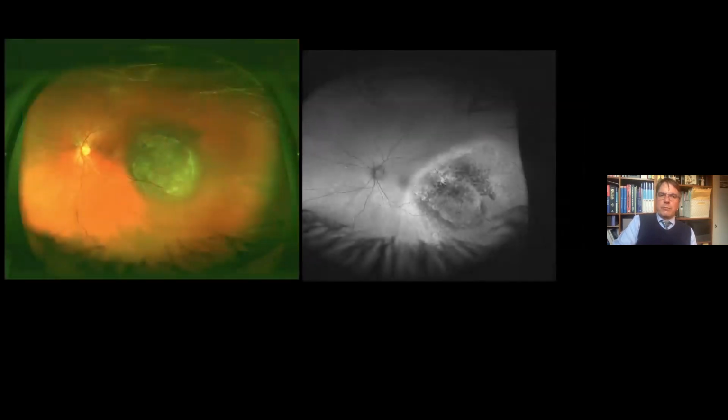And finally, what we use it for: sometimes we use a low radiation energy with the plaque, not to damage the fovea. Like this tumor again, it's quite close to the fovea here. So we really have to be careful to put the plaque just on the edge of the lesion. And we're not quite sure, has the plaque worked, yes or no? If you look at the autofluorescence picture, you can really see nicely that footprint in the snow from the plaque. You can see that curvature that goes just around the tumor, but doesn't affect the fovea. That's exactly where you want it to be. And because the retinal pigment epithelial cells have been slightly activated after the plaque radiotherapy, that lights up on autofluorescence. So that's another really good use for autofluorescence in the follow-up.